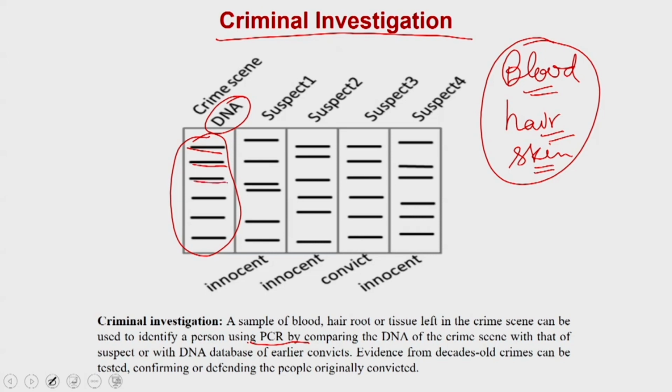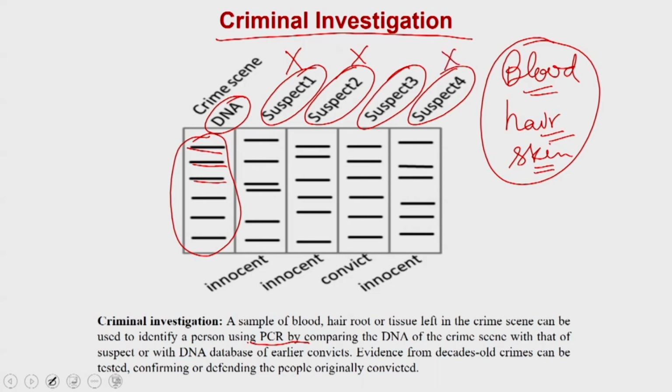Now, you are going to analyze the blood of the suspects, which means in this case we are showing 4 suspects, suspects number 1, 2, 3 and 4. What you can see is that suspect number 1 is showing a pattern which is not completely matching the DNA you got from the crime scene. Similarly, for suspect 2, the pattern is not matching, and suspect 4 is also not matching. But suspect 3 is showing a DNA pattern which is exactly matching the DNA from the crime scene, which means this particular person is the potential convict and potential criminal who probably has done this crime.